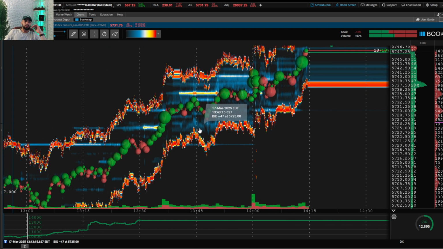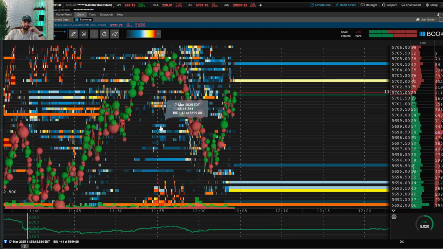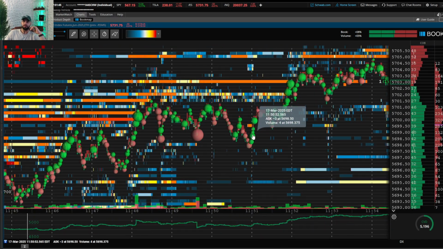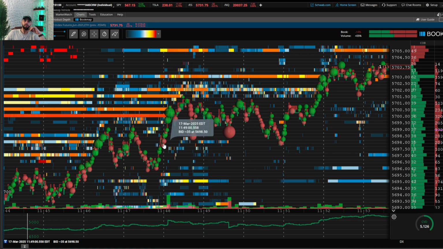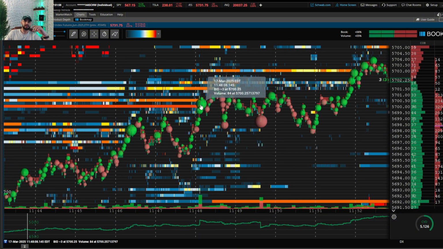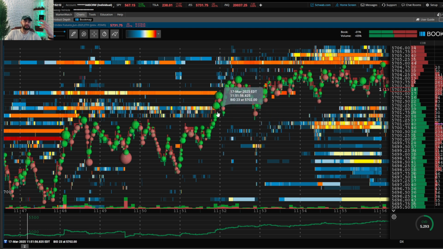So how you're going to read the relationship between these participants is actually very, very simple. What you want to do, same thing I said, if there's more aggressive buying than passive selling, the market will move up. So an easy way to read this today was every time that we approached passive sellers, it got met by aggressive buying that got rewarded, meaning price kept holding higher and higher prices. We filled up passive sellers, held higher prices. Down here, we had a decently sized aggressive seller, but he did not get rewarded, meaning there were a lot of passive buyers to absorb him. The market keeps moving up. Right here, we filled passive sellers, market moved up.